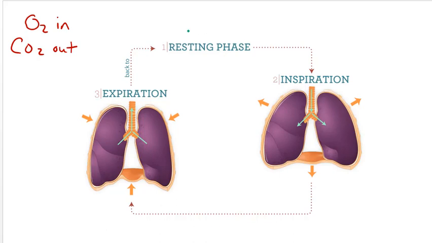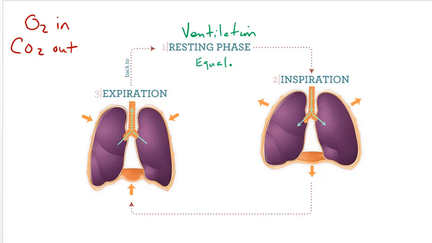The first is ventilation. The term ventilation is used to describe the process by which we move air into and out of the body. It is accomplished by a neuromuscular interaction that allows us to change the pressures in our chest cavities. Now, there are three phases to the ventilatory cycle. The first is a resting stage, where the pressures inside the chest and outside the body are equal. When the pressures are equal, there's no air movement.